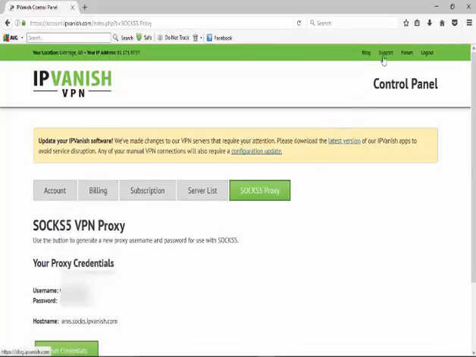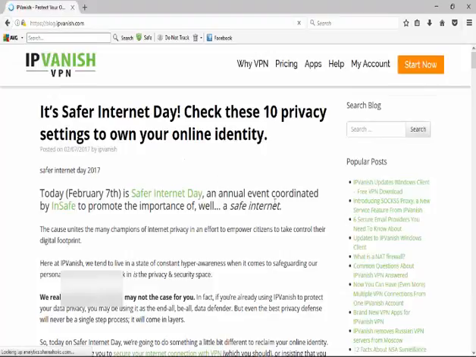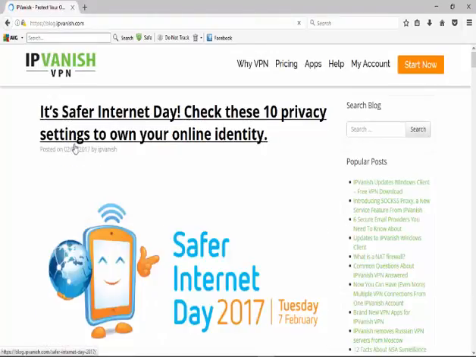And up here in the top right hand corner, it shows different options. So IP Vanish has a blog talking about just personal company information, and then general privacy information as well. They've got support, which you can go to their forums to get help if you've got questions of how to install, if you're having issues with part of the service, if you've got questions about VPNs in general, or IPVanish's VPNs in general. And the forum is a similar sort of one. And then we got logging out. So we go over to the blog and we can show the latest information that they have from the blog. So this one was posted on the 7th of February.